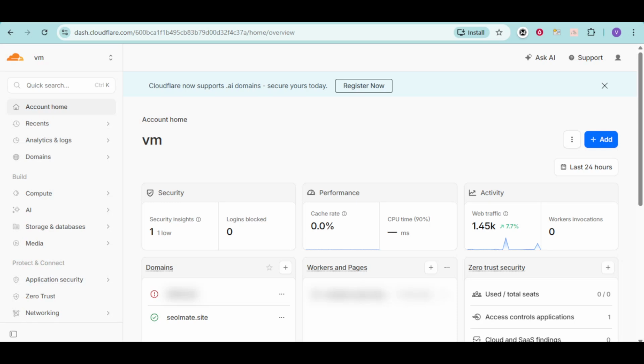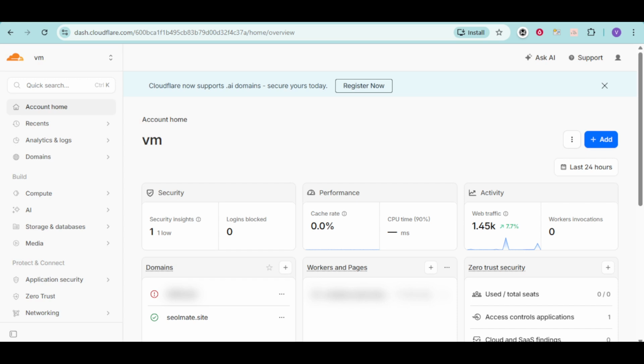In this video, you'll learn how to fix the Cloudflare redirect loop issue, often called the infinite redirect or "too many redirects" error. This is a really common problem when you're using Cloudflare in front of a hosting provider that forces HTTPS. And the good news is it's usually very quick to fix once you know where to look.